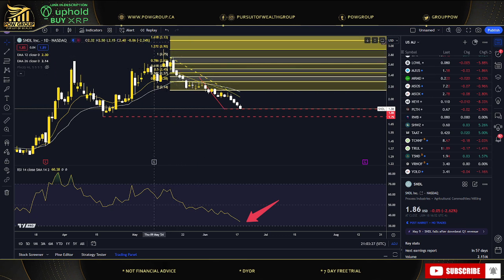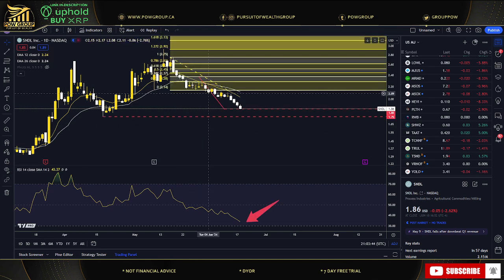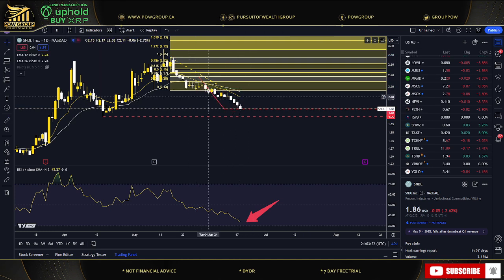We also had a daily downtrend that confirmed back on May 20th. So a bearish continuation pattern is even more probable to play out when you're already in a downtrend, because it's a downtrend continuation pattern, right? And then we also had an EMA 12 and 26 bear cross. So all the signs were pointing to more downside. And then once we lost 2.14, that was the signal that confirmed the bear flag. And then from there, we dropped another 14%. So if you're somebody who likes to go short, that was a decent short opportunity.